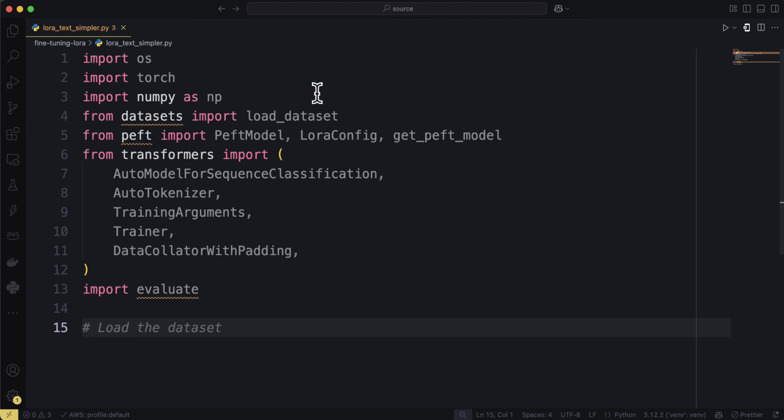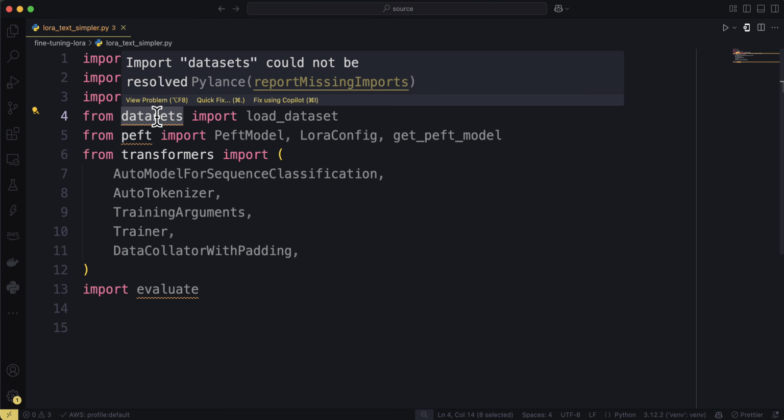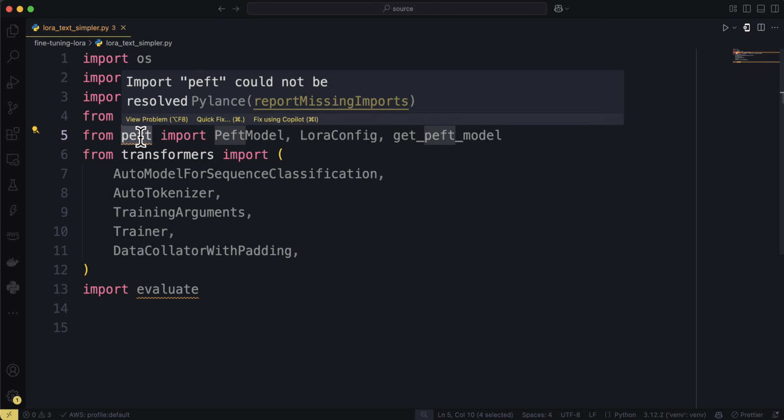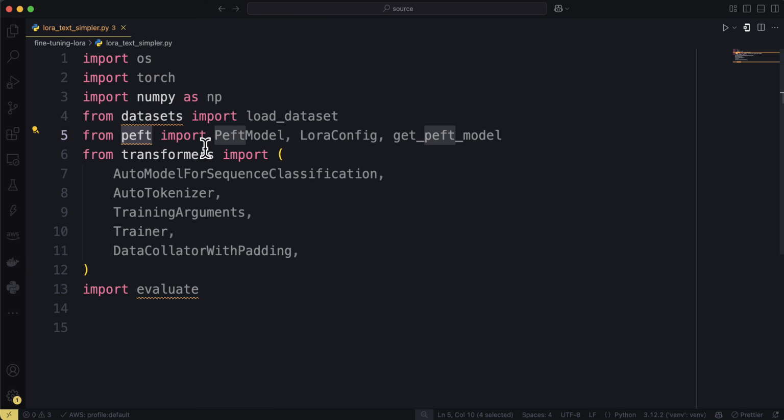The first thing you can see here, we have OS, Torch, NumPy, and we need to import datasets. What is this? Well, this is a library that allows us to pull in datasets from different places, but most importantly from Hugging Face and other places. So load datasets that we can use to facilitate our training. And also we need to get the PEFT, right? That is the technique we looked at. This is actually a module that allows us to import LoRA config, get PEFT model, and all these things. And we should have transformers by now, so we're going to get a few other modules from there.